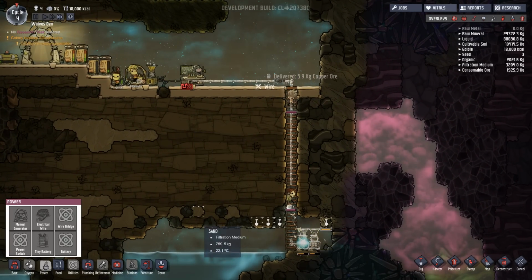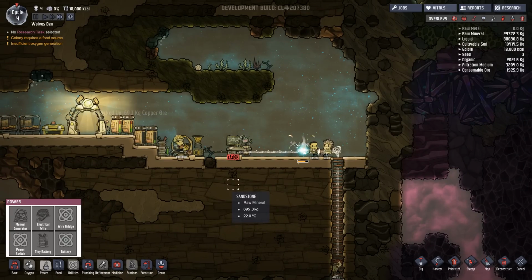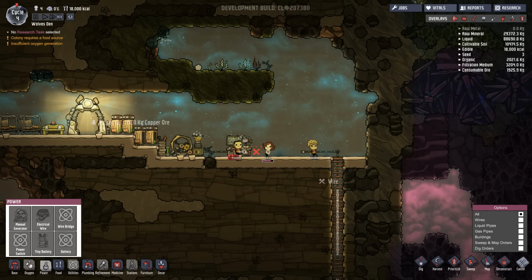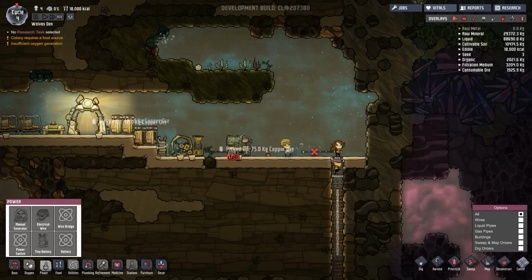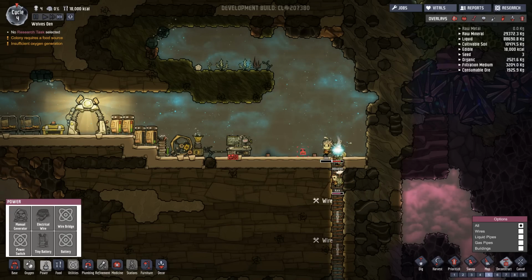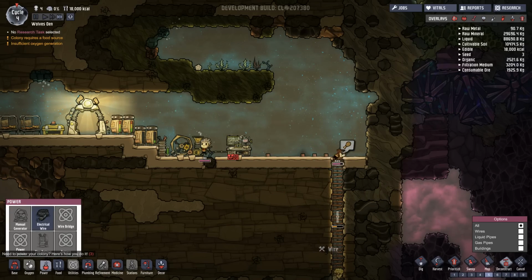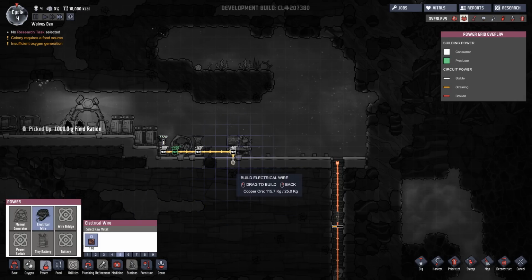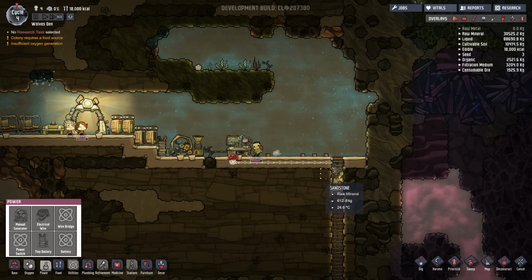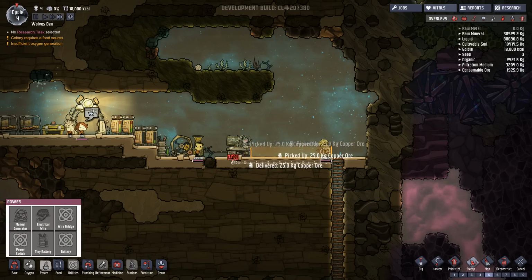I think what seems important is just having a way to reach. You know what? Hold on. We're gonna abort this really quickly. We are going to wire it the right way. So if we go electric wire, we can go down and we can go over. That is the right way to do it. That's the reason you build the tiles. We're also gonna sweep all this stuff up.